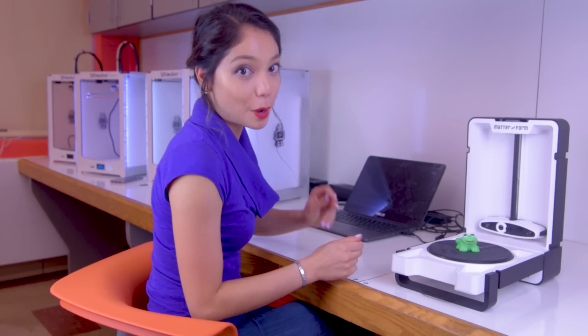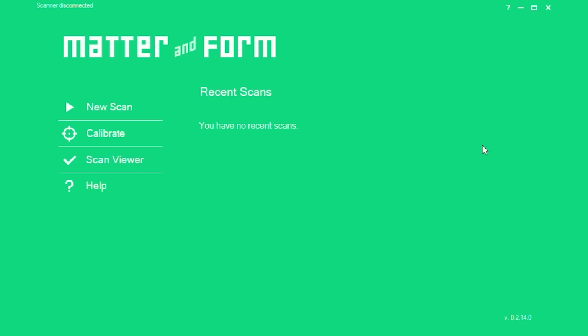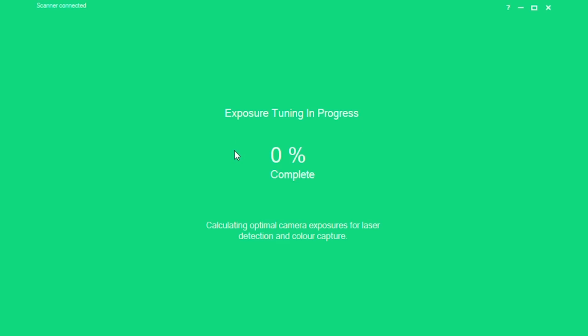Alright, so now we're gonna open up our Matter and Form software. Make sure your scanner is on and connected, and then go and click the new scan button. It'll give you the option of single colored and multicolored. If your object is mostly single colored like mine is, then click single colored. But if it is very multicolored, it will help the scanner if you do click multicolored.